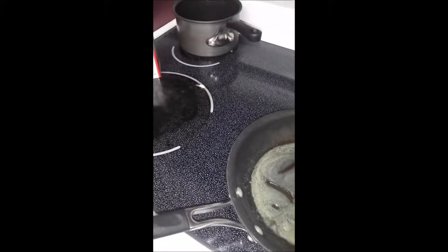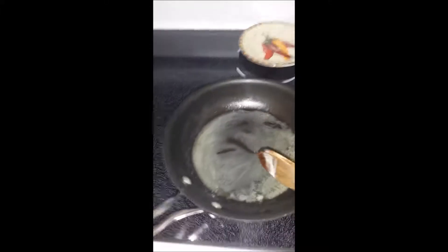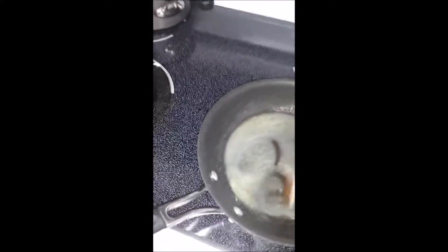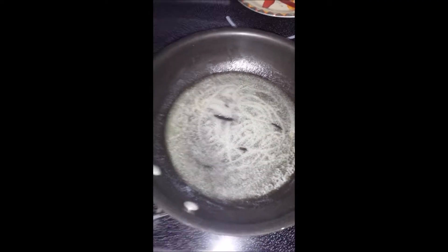I went ahead and put some butter in the pan. You want to make sure it's melted but not burning, and you want to get it a little hot because pretty soon I'm going to put in some flour to thicken it up. Make sure when you're doing this, don't wander off — you're going to have to constantly stir it so it doesn't burn or stick. As soon as you see it's melted and hot enough, you want to see it bubble but not burn.